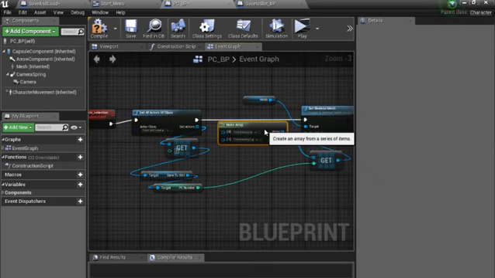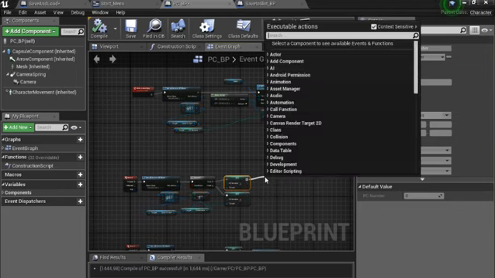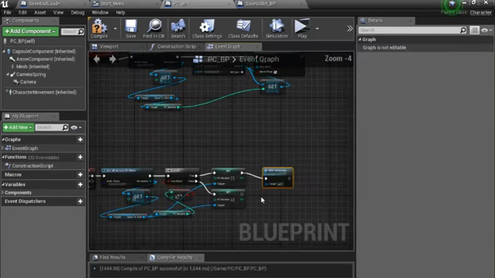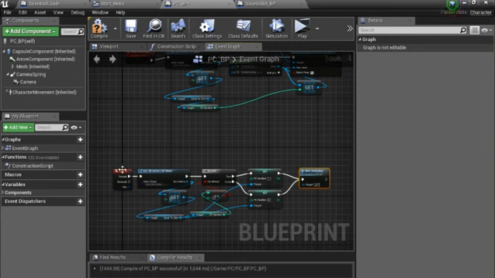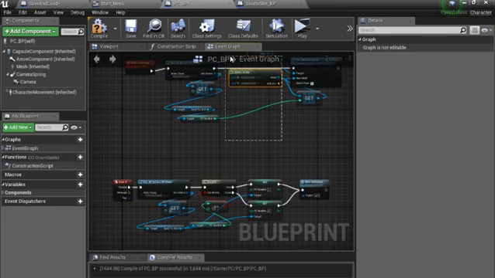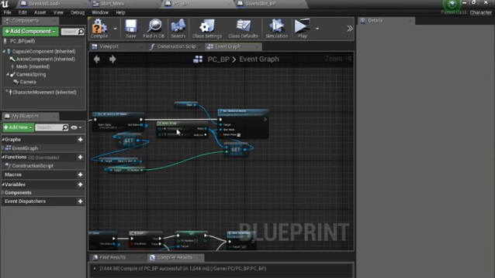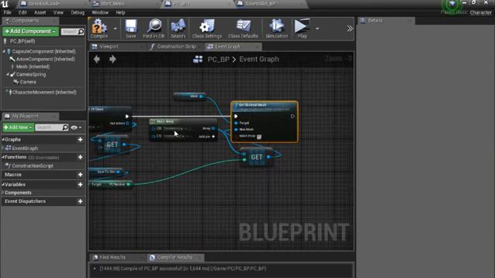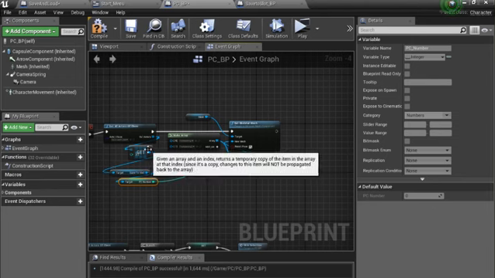So now what happens? First what I have to do is compile. Then skin selection for both, of course. So what happens now is if I press numpad 0, the number will change anyway, and then we'll go through this event here. This event will define the skeletal mesh, and in this array we take the one by the number here. So when this is 0, it will select test dummy 1. If it's 1, it will select test dummy 2. I hope that's clear, and then we will save everything.